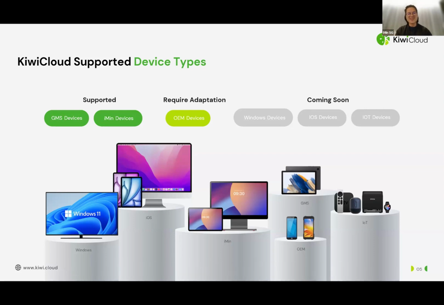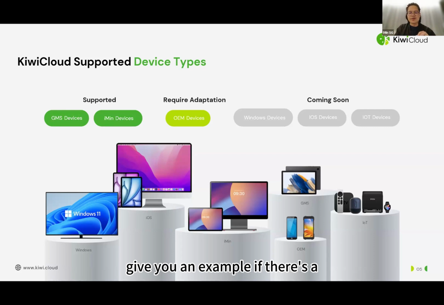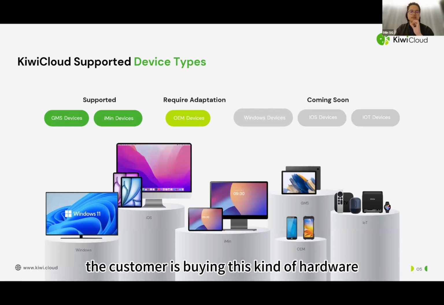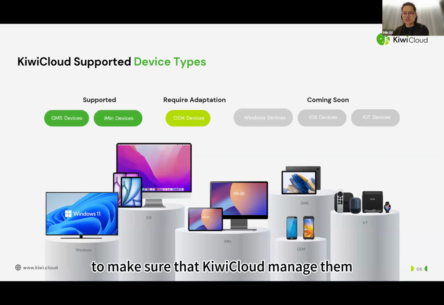Without a little bit of adaptation, we can manage other OEM devices as well. Give you an example. If there's an Android device brand, and the customer is buying this kind of hardware, but they choose KiwiCloud as their MDM solution or UEM solution, then the hardware brand has to work with KiwiCloud to make sure that KiwiCloud manages them.